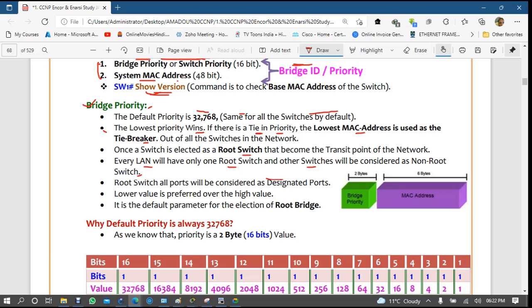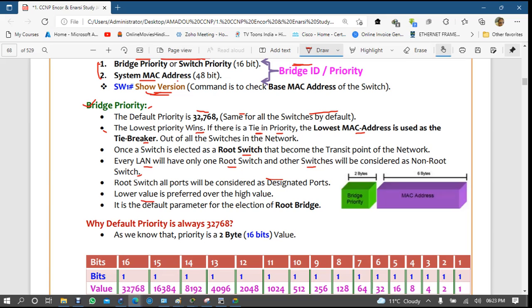What is the meaning of root port? Root port means I want to reach the root, so which port can forward my data faster to reach the root. But if I am the root, I don't need to find the root. That's why on the root switch you will not find any root port.